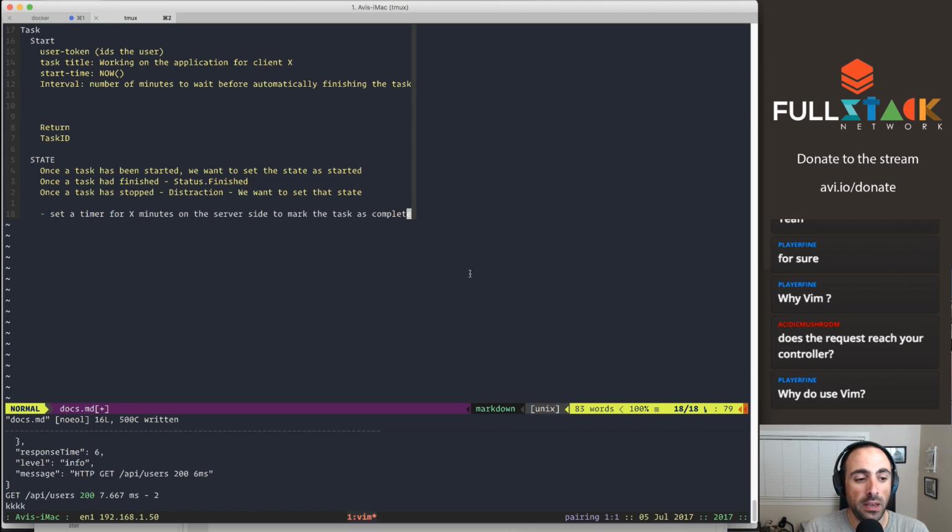And again, here you have two choices. Either you have a stateful background worker, which keeps a state on what task needs to finish and when, or you have a stateless background worker, which looks at the database and understands, based on the interval and the time the task started, that it needs to finish that task. So definitely stateless is better, right? Well, again, it's a matter of choice.